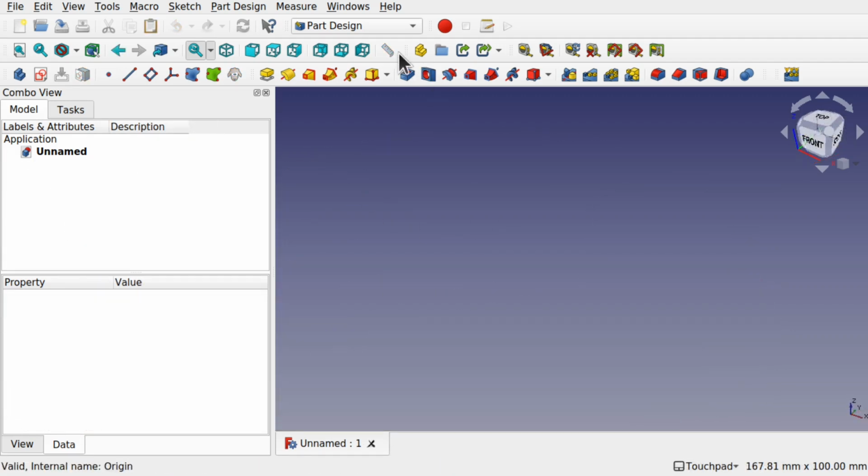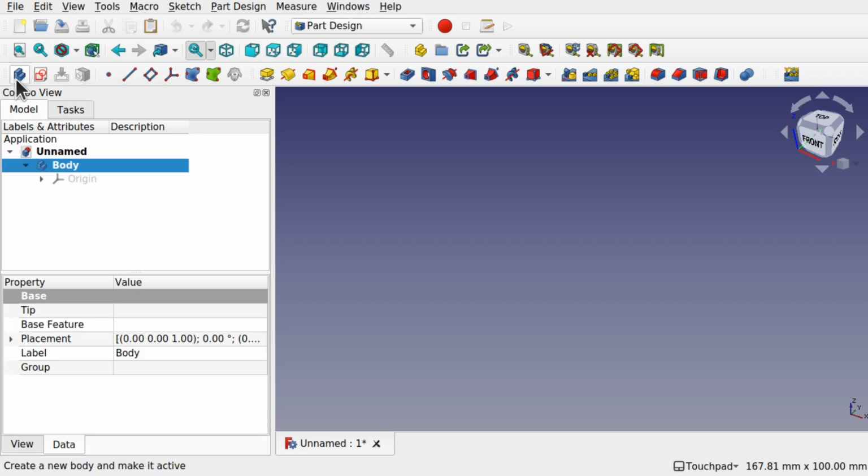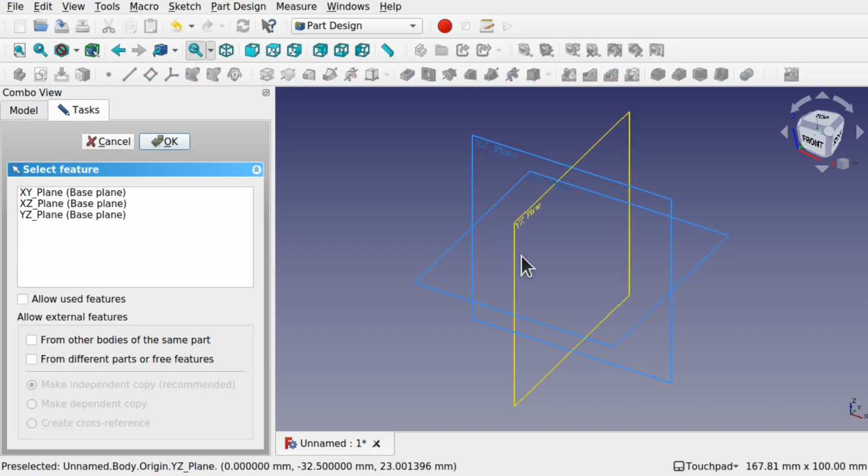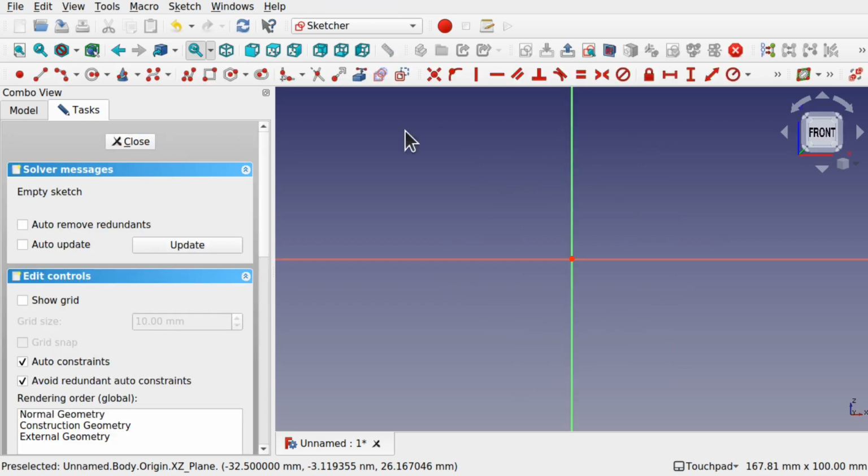So what I've done now is gone back into the part design, and we've started a new document. We're going to look at a very rudimentary spoiler in there to show you how to use that lofting and branching off certain faces. We're going to be using other geometry in there, as well as lofting shape binders. So we've got our scene open, new document, new body, new sketch, and we're going to go across the XZ plane here. Select it from this side, be easier.